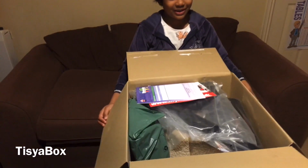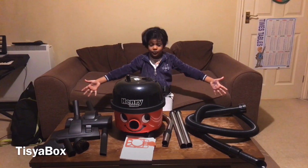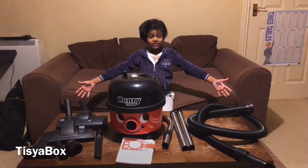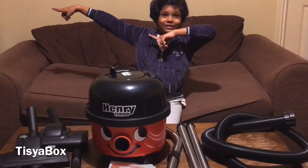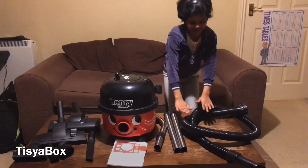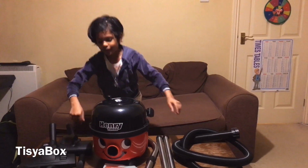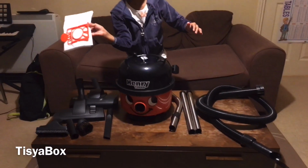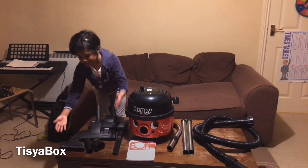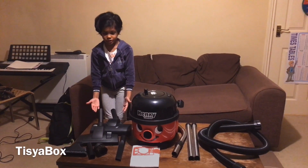This is what we have. Now this is what is inside the box. So let's go through what we have. We have extension cable and rods. We have an extra dust bag. We have tiny utensils, and we have two big brushes.